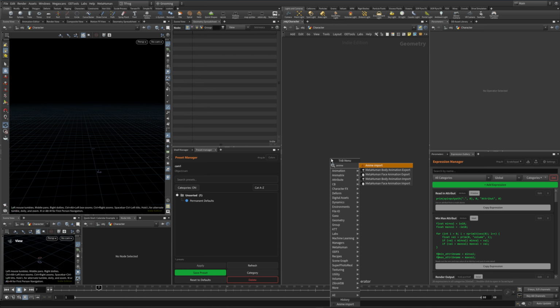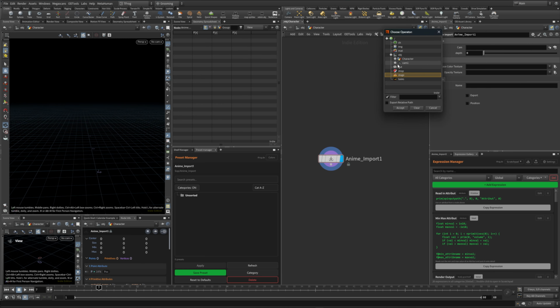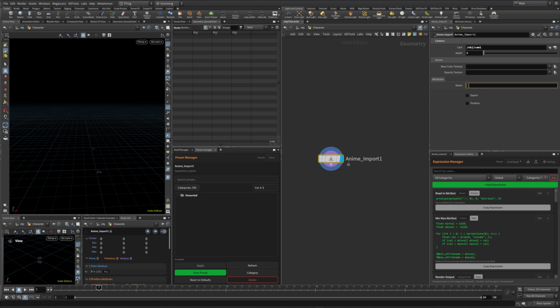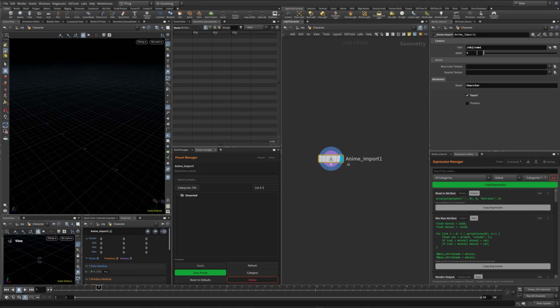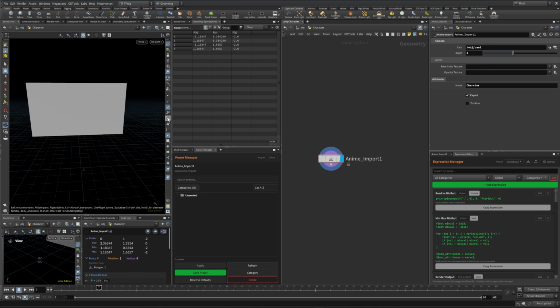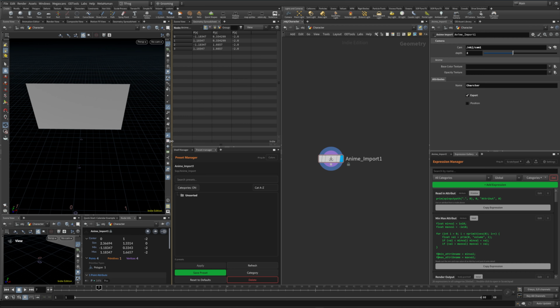And I'm using my own custom node, enemy import. Inside here we can select a camera. I will select the camera I created, camera 1. I can also give it a name. I call it character. And I also want to hit the export button here. Now I don't see anything here yet because I didn't give it a depth. So let's use a depth of 2. And now we got the plane together with our UV that we can use now in lobs.